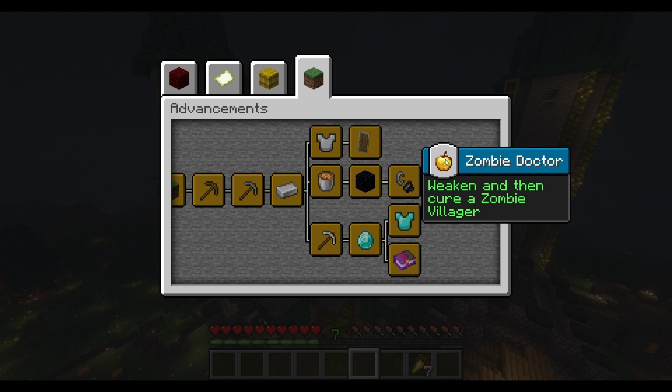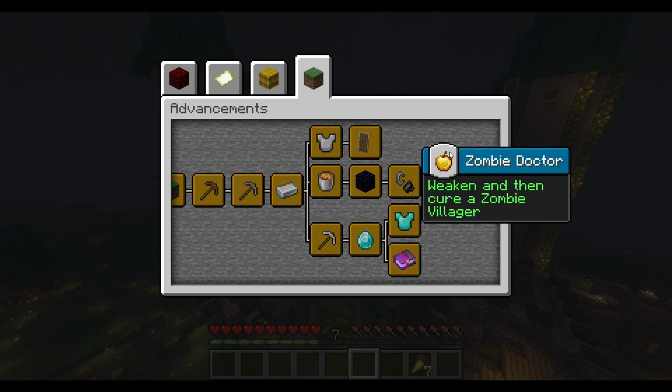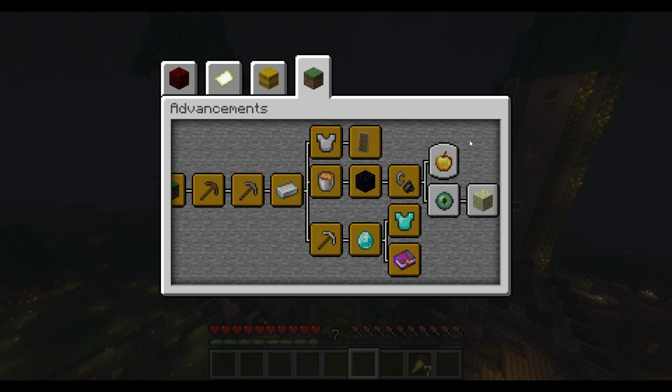And curing a zombie villager, which basically what I need to do is find a wrangleable zombie villager. So wrangleable means I can isolate him from the sun and from other bad guys long enough to cure him. So that's just a time thing. I'm just lucky. You sometimes get them in caves, but it's very hard to wrangle them because you're fighting off other mobs.